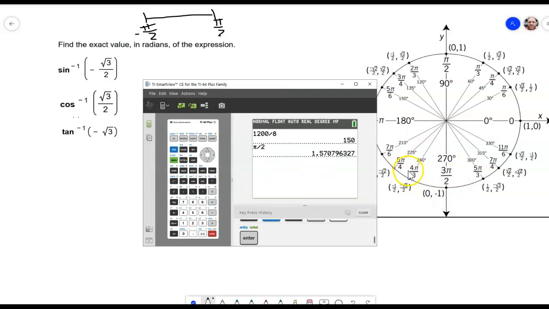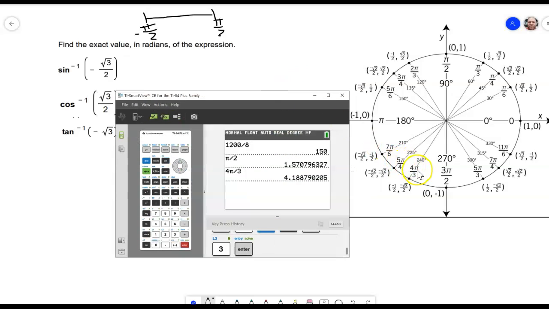And the smaller of these two values, 4 pi divided by 3, is 4.2. So that's way over here. We need a value that's in this interval here. So if I subtract 2 pi from this one, that's going to bring me back over there. I know that's not going to be right because it has to be on this side of the graph.